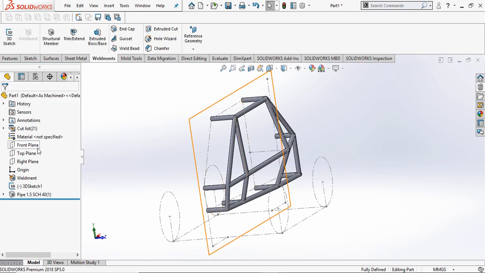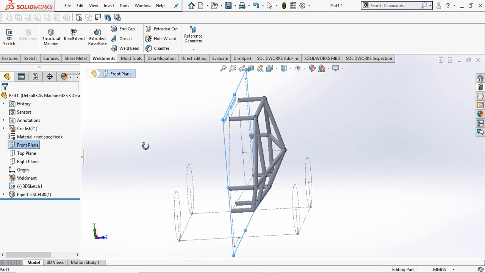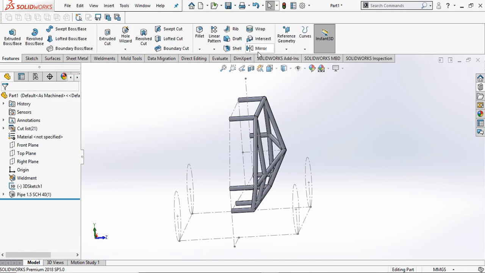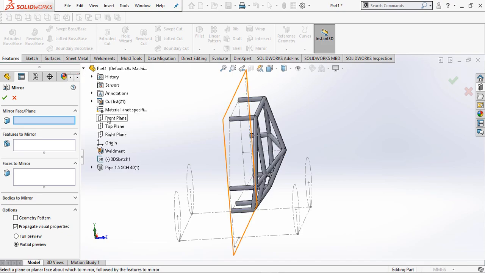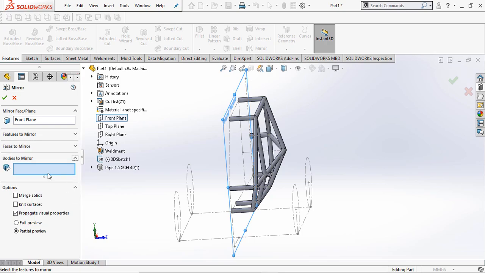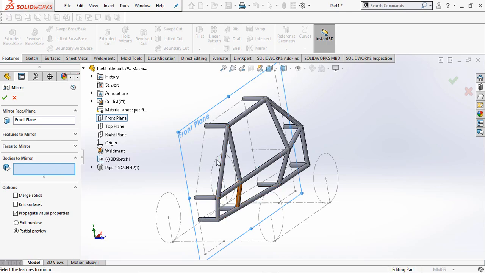So we can mirror this part about the front plane to make it appropriate. We can go straight to the features option and click on the mirror feature, and select the mirror plane, which will be our front plane. As it is a body, we will select all the bodies one by one.